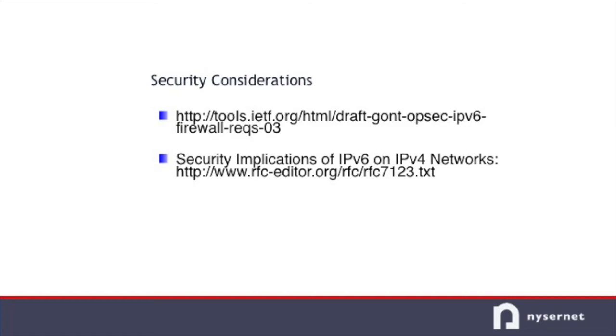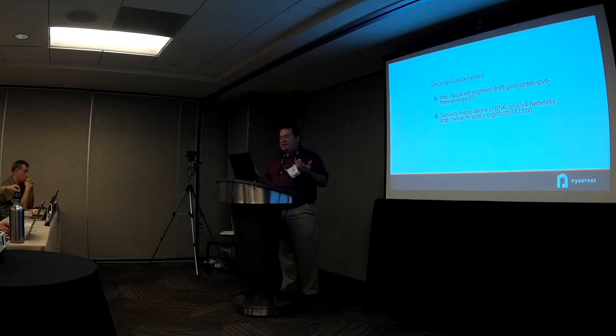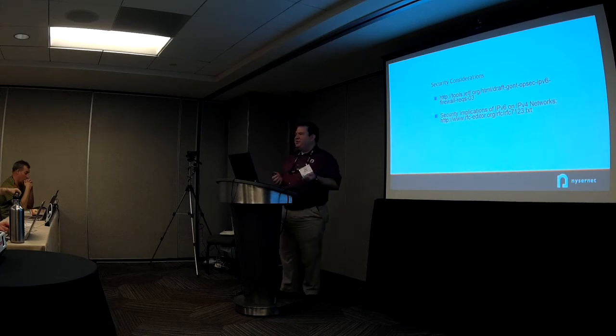Again, there's a firewall one. Again, the version may be different. And then security implications of IPv6 on IPv4 networks, that RFC. That's one that you can take back if there's a hesitancy to deploy IPv6 everywhere onto a campus. Again, most of you said you at least have some implementation of IPv6. You can use that as, here's what will go on our IPv4 network using v6 that we don't have any operational insight into.